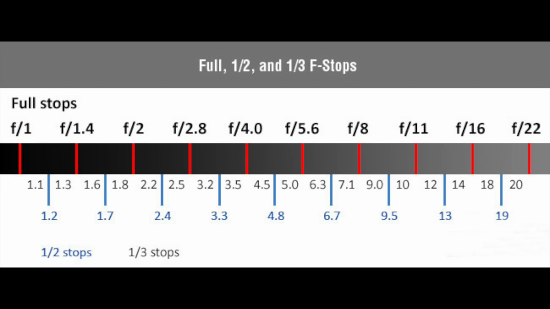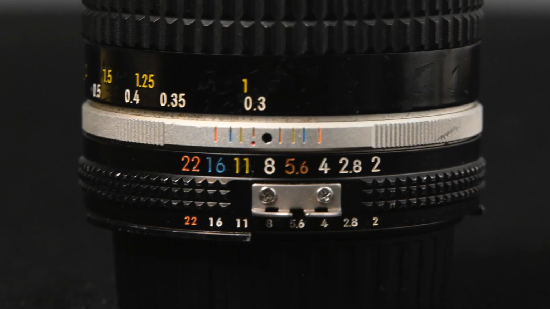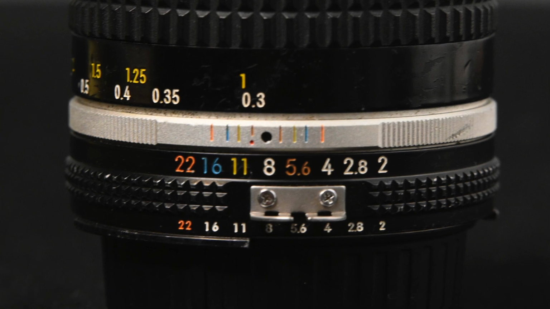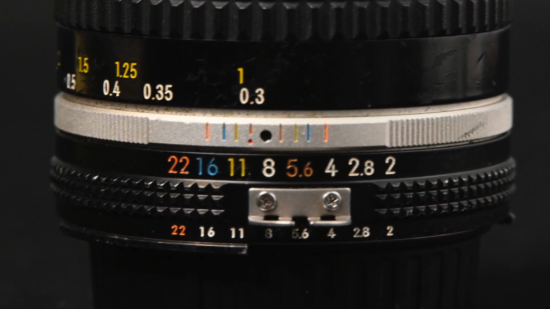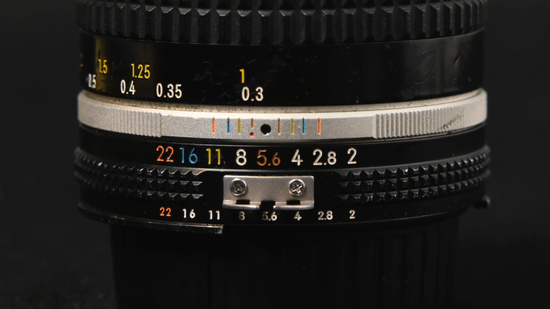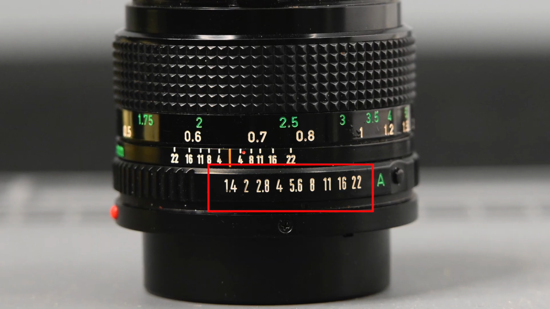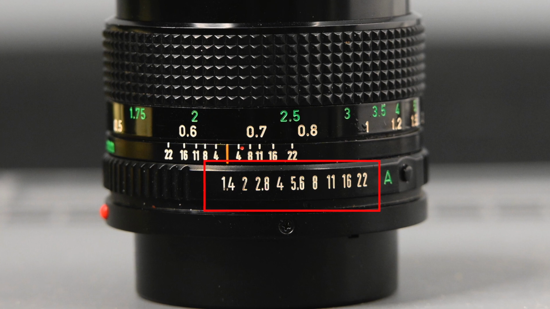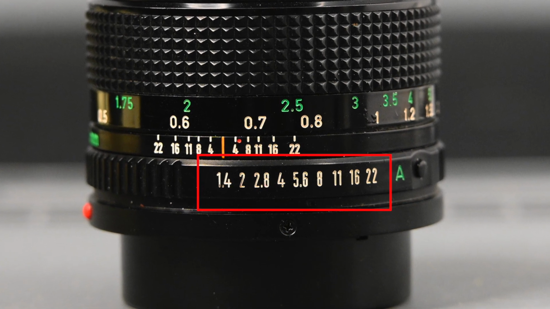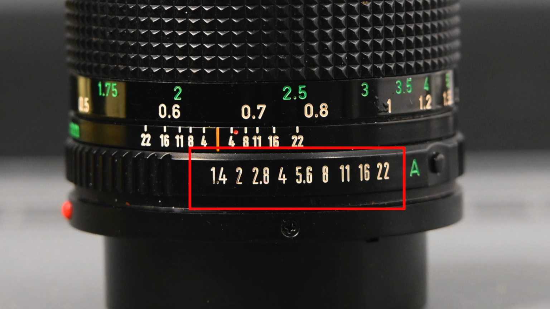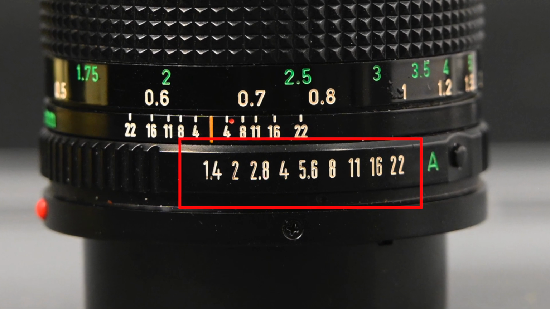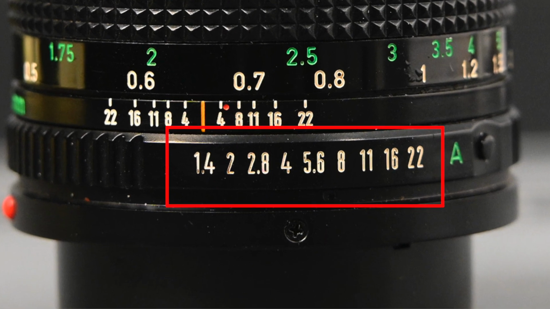If someone asks us what aperture we shot a particular photo at, we may say it was shot at f5.6. Or someone may say, well, that picture's a little dark. Open up a stop. What that means is go from, let's say, 8 to the next largest opening, which would be 5.6. So opening up one stop could mean going from f8 to f5.6 or from f2.8 to f2. Now, there is more to aperture than just the amount of light it lets in, but that will be the topic for the next video.